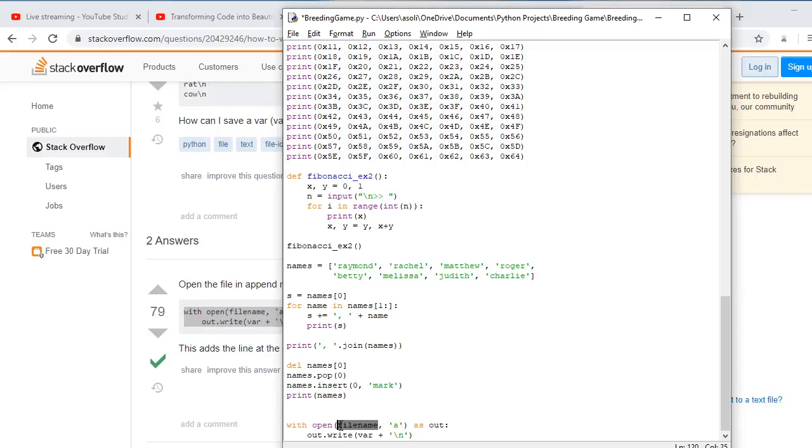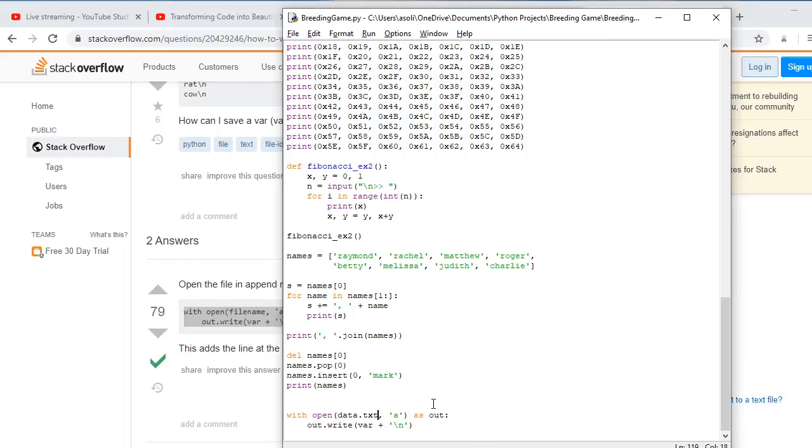And we go data.txt, and that should actually do it so that it's working.